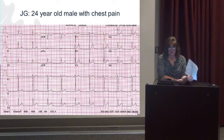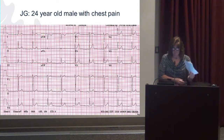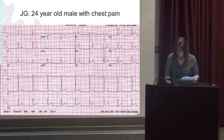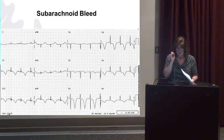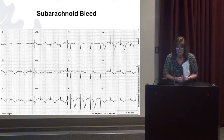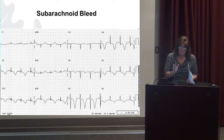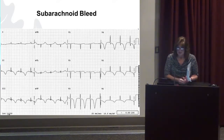Okay, he's 24 and he's African American. Call this J-point elevation. You need to correlate this clinically with the symptoms and what else is going on. Does he get rushed to the lab? No. Okay. These aren't straightforward. Now this, yes. Right? So yeah, you have to correlate that clinically. What's that chest pain like? Is it cardiac pain? Say he didn't have any chest pain, we say this is totally just J-point elevation, but he has chest pain with it. Definitely requires some further investigation.